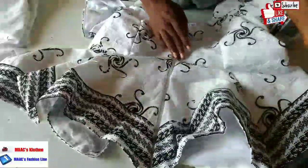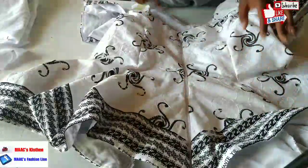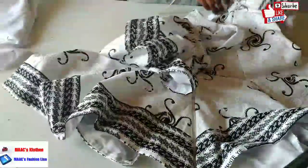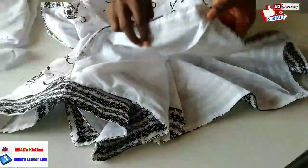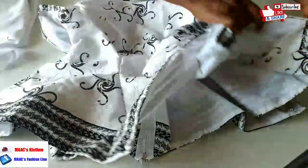Okay guys, so this is it with our dress, our 8 pieces top blouse or kaba. Yes, so I've given it a zip also, the sleeve, you see. This is the front part, and I have secured the ends. I have secured all these, I've secured all of them, and this place also I've secured it.